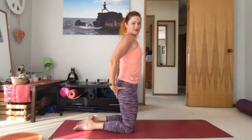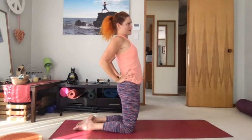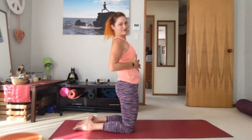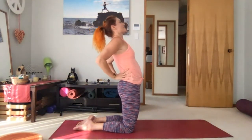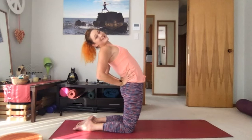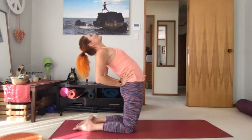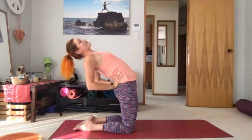So we're squeezing the glutes, tipping tailbone down, pulling in through the front line of the body. Brace your hands, hug elbows in. Make sure you're not totally popping the ribs open. So there is a difference between containing yourself and starting to hinge back rather than just letting everything flare open. Find a comfortable position for your neck where you can still breathe, of course. Push into the tops of your feet, so we're actually starting to hinge back even further.